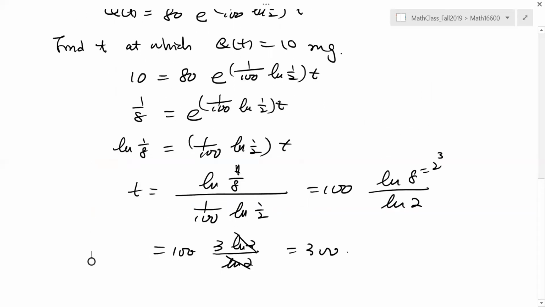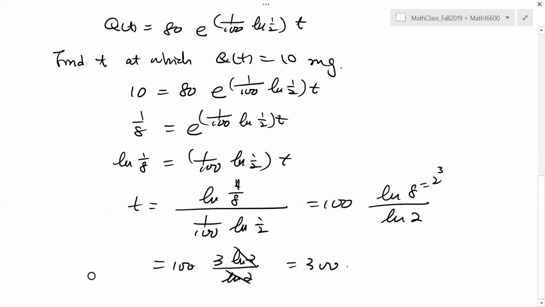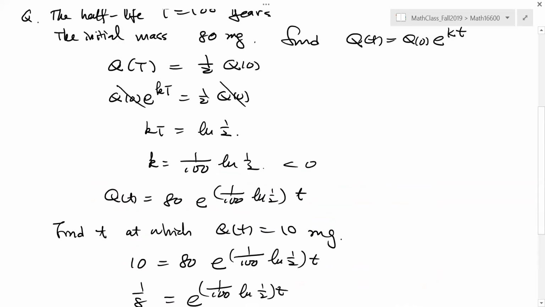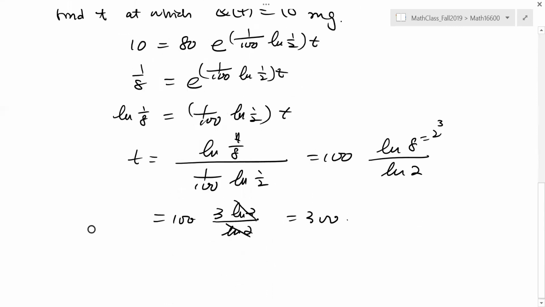Okay. So maybe you're not given the initial quantity, but it's okay. The initial quantity does not play any role here. If you know what percentage of the initial quantity will remain after t years, then you find the time t, right? Then the initial quantity will be canceled out. You don't need to put that. If you understand that, I think this is not a difficult problem. There is no trick here, just direct computation.